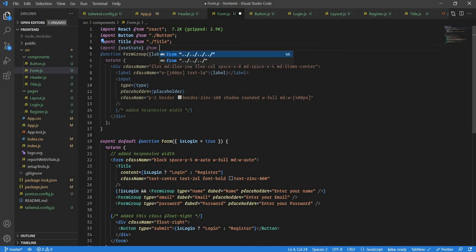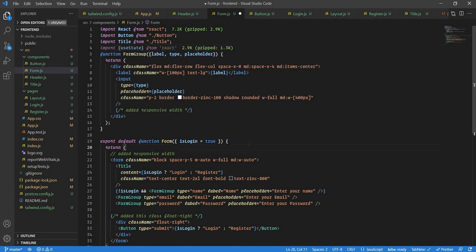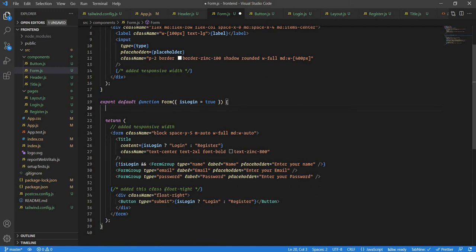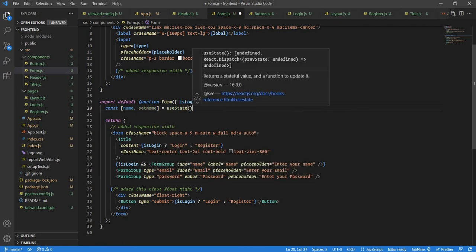So here we will be importing it from React, and then over here we will say, whatever data we want, so we have name, email, and password. We'll say const name, setName, that will be useState.